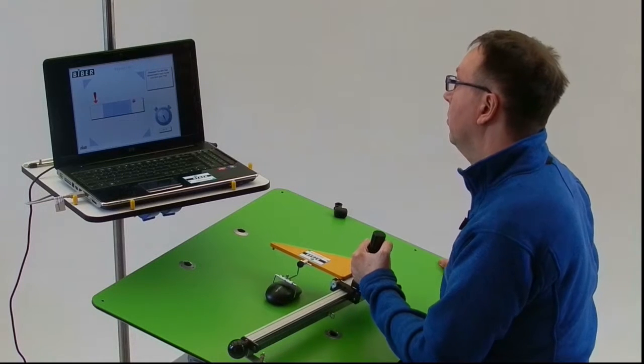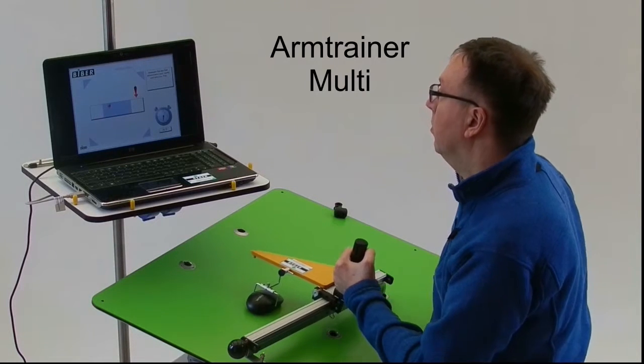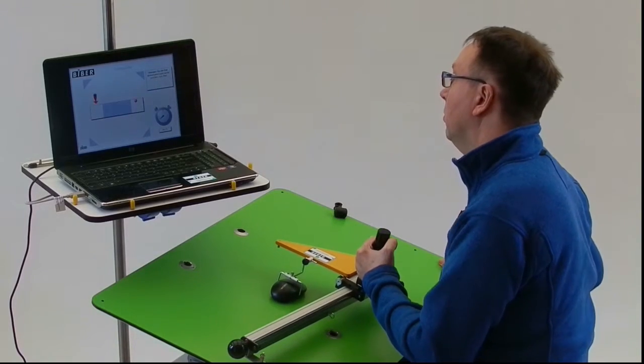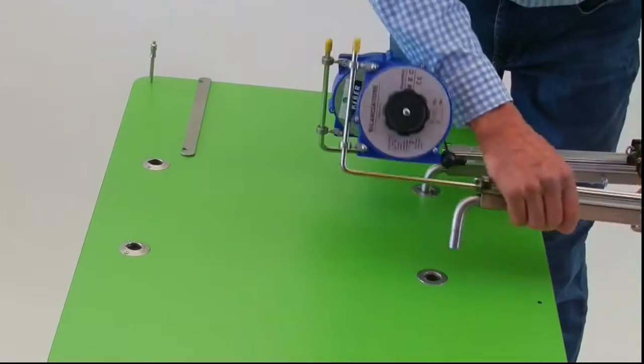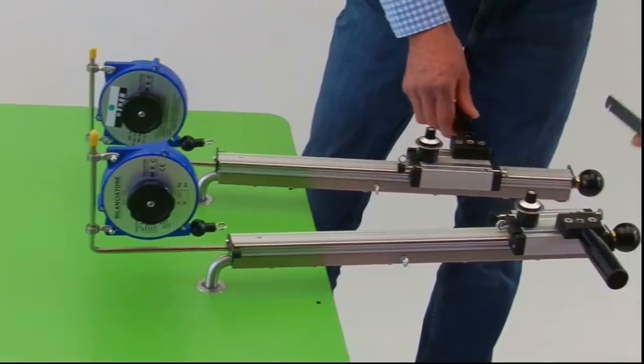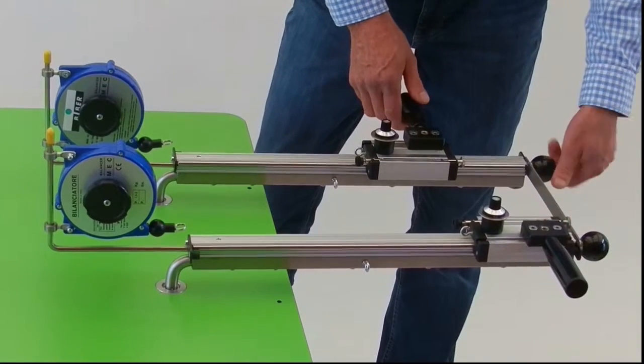In addition, the Biber arm trainer allows an independent training of the patient. The Biber arm trainer multi is also simple to use for people who are in a wheelchair.